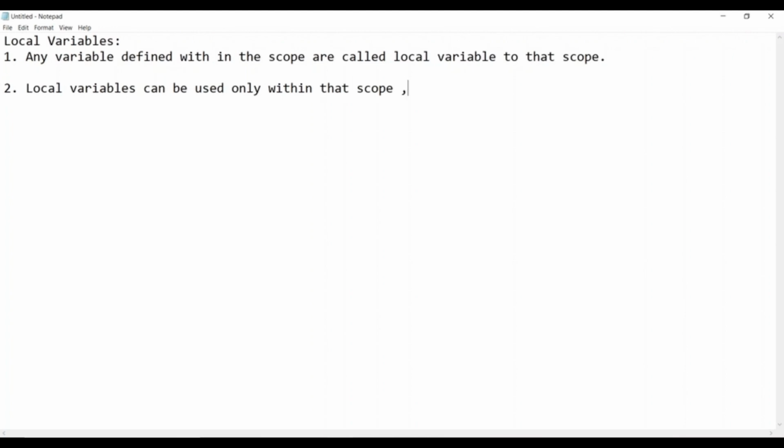Local variables can be used only within their scope. They cannot be accessed outside the scope.